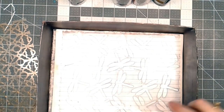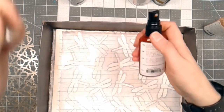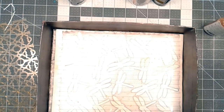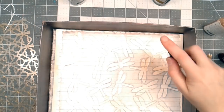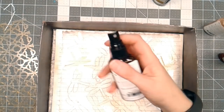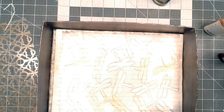I'm just going to spray this all over. I'm going to do a little bit of the Italian Sunset — not a lot, just a little. And a little bit of the taffy, because I want some pink. And let's go with some walnut gold. So this will give a vintage feel.